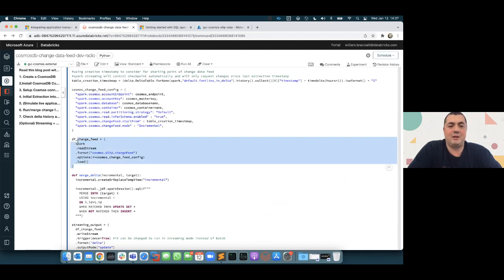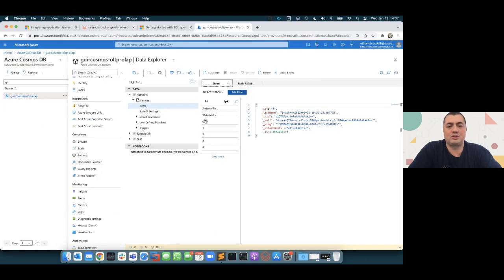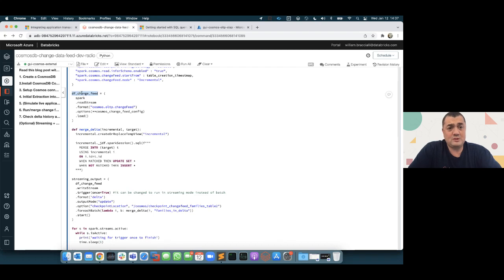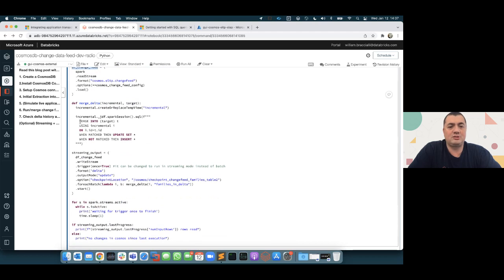When I do this, I'm not going to reload or re-extract all those historical data. I'm just going to get the change. So in this specific example, I'm just going to get those 5 records that were changed. All the historical data will not be extracted again. Okay. So once I have this data set that I'm calling change feed data set, what I'm going to do is I'm going to merge these changes back into our Lakehouse Delta table. Okay, this is what this code is doing here.